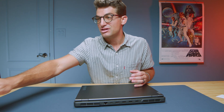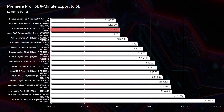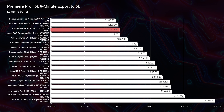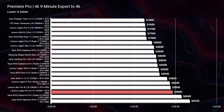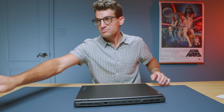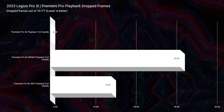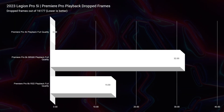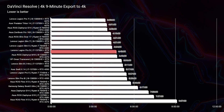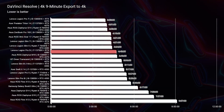One of my favorite tests is 6K video editing export time — this laptop scores 12 minutes and 26 seconds, which is incredible for the price. Most laptops hitting that time cost two to three thousand dollars. For 4K export it finished in 2 minutes and 36 seconds, still a solid time. In playback, it cruises through with 32 dropped frames for 6K BRAW and 15 dropped frames for 6K RED footage. In DaVinci Resolve it scores a 443, better than many laptops with similar specs I've tested.